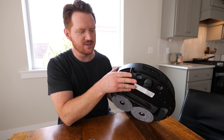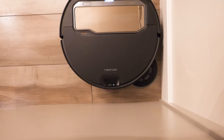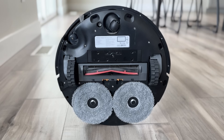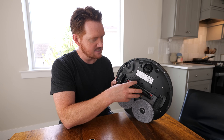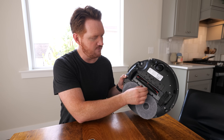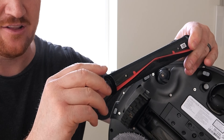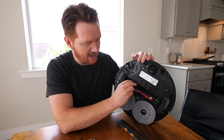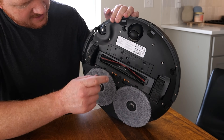Next, we have the Flexi Arm riser. Over here on the side you have the spinning brush, which moves out and as it cleans near corners, it pulls in all the dirt down into the free flow roller. With this design of the Flexi Arm riser brushes, it prevents hair from getting tangled with a 0% hair tangling rate. The free flow roller has a triangular design that prevents hair from getting caught. Previously I've had a lot of hair get on the side of these, but after already running this through and cleaning the floor, there is no hair on it. So there's very little maintenance other than cleaning it up every once in a while.